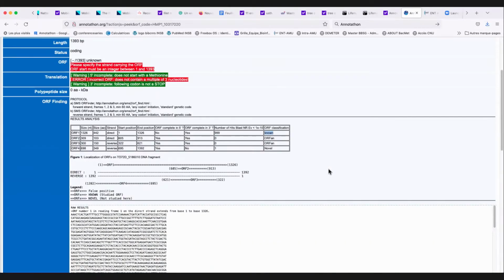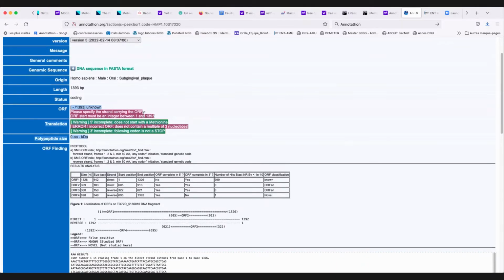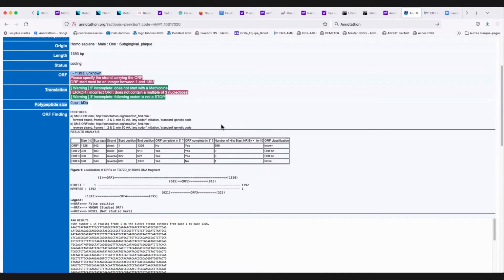Okay. And then after that, you really need to fill that part to avoid red. Every time you find a red in your annotation, it means something is wrong. Okay? So Pineapple should fill this part in order to get the translation of the open reading frame, and in order to remove that red error. It's not good.